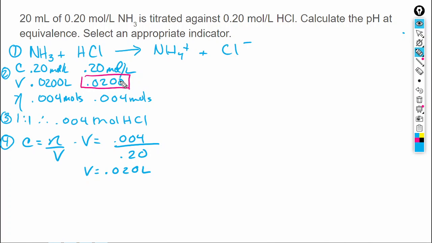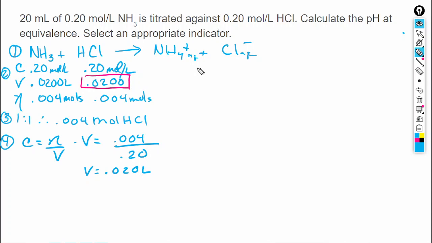Now, if this was grade 11 chemistry, we'd be done. Sadly, we're not done yet. What we really want to know is, are either of these ions going to affect pH? What this really formed, the NH3 plus the HCl, was ammonium chloride, a salt. And I need to know, can any of these ions affect pH? So I'm going to have to figure out if they affect pH and what their concentration is in order to figure out how much they affect pH by.